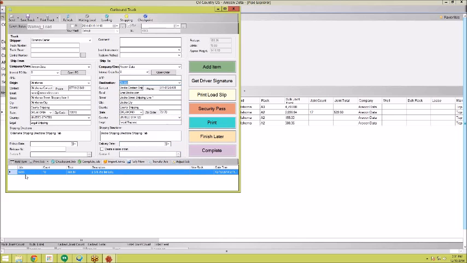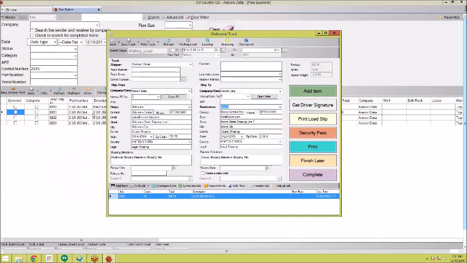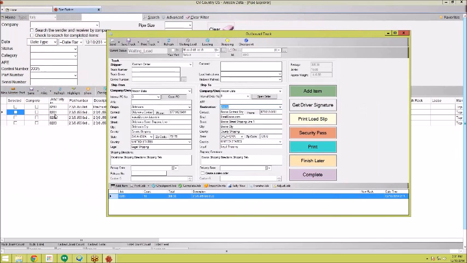And here you have the job. In this case, we selected job 8283. We shipped from job 8281. We're shipping it to a new location, so it's creating a new job. Here you can see job 8283. Those 10 joints that I pulled off of job 8281 now have their own job number.